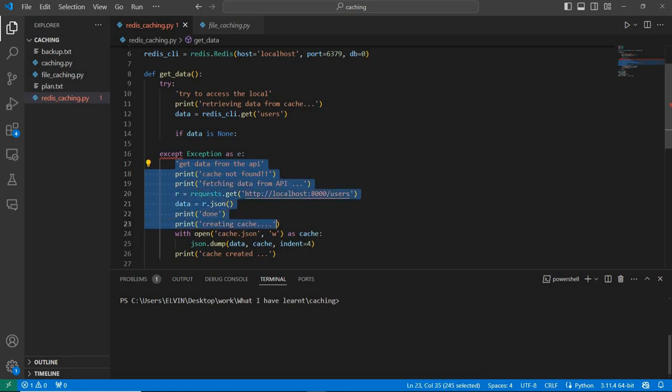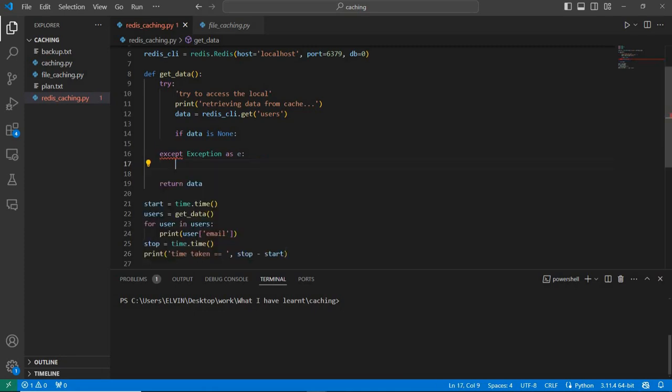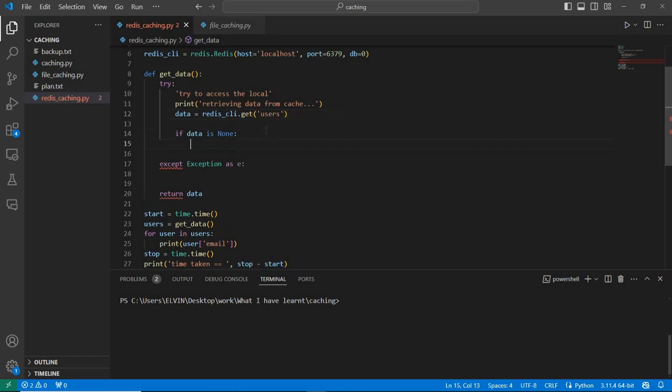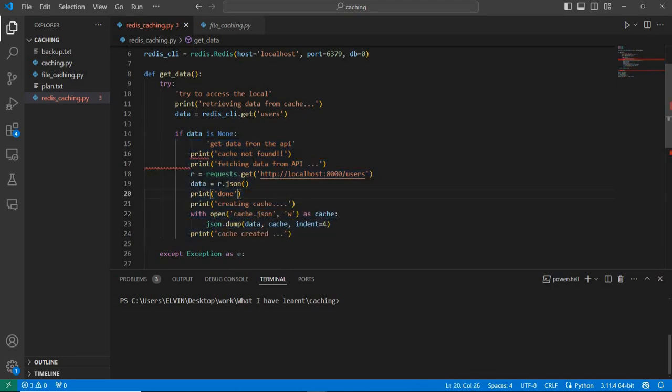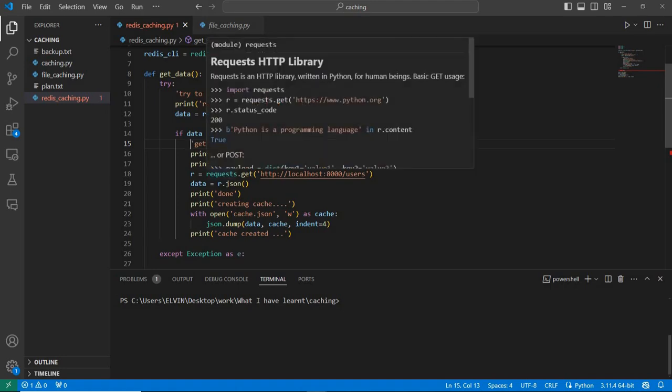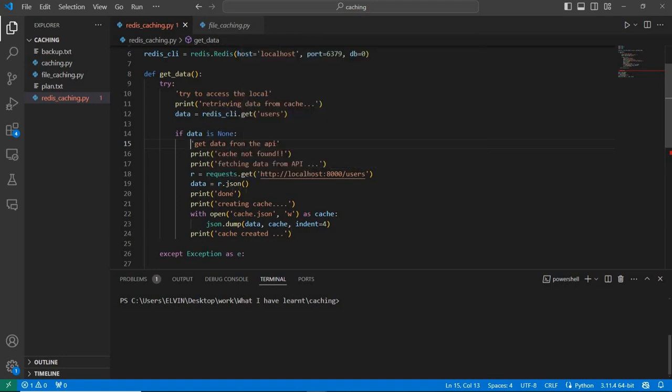I'll copy everything here, cut all this and paste it here. I think I'll have to tab that. So we try to get data from the API. If something is wrong, we print an error. Otherwise the request's JSON data is equal to this.